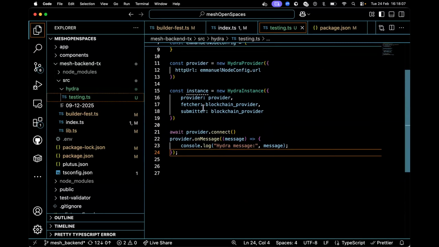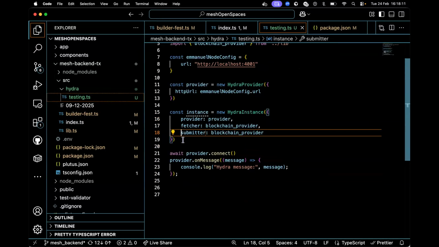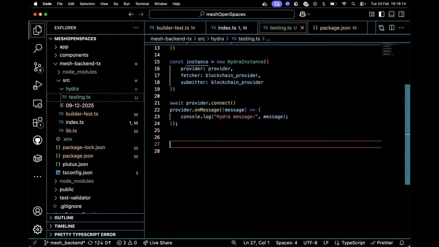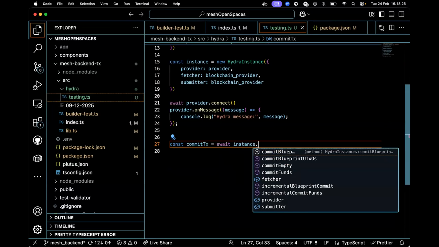So basically, the way I have instantiated it like this, I am now going to say const commitTx equals, like we could commit empty UTXO.